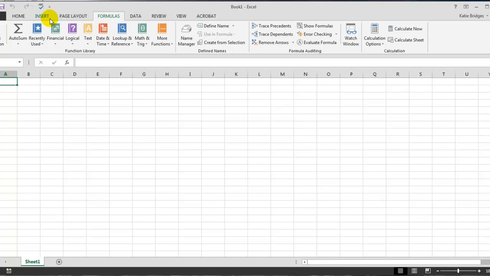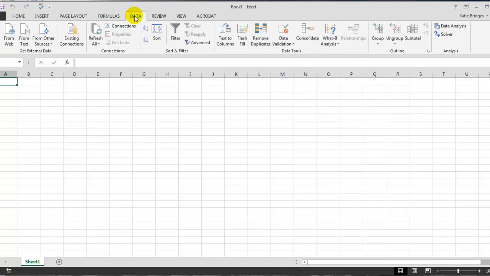Pun intended there, you know. But anyway, formulas, and here you've got your function library group. That's where you can insert a function, where your commonly used functions are. You have the defined names group, your formula auditing group, where you'll learn more about that later, your watch window, and your calculation group.